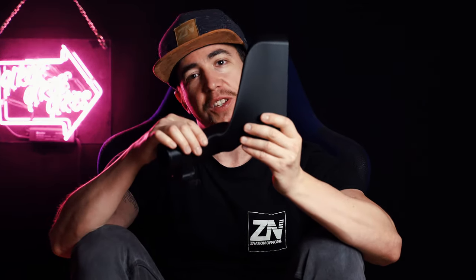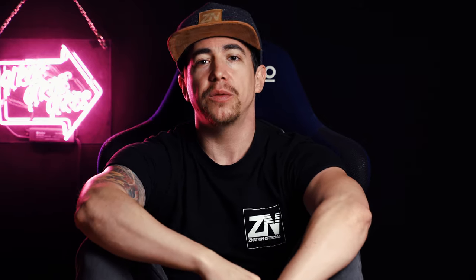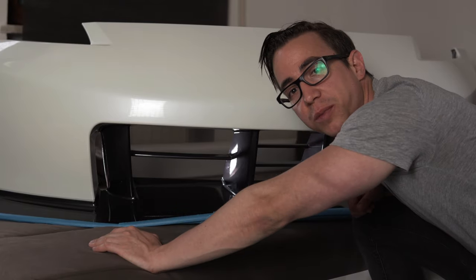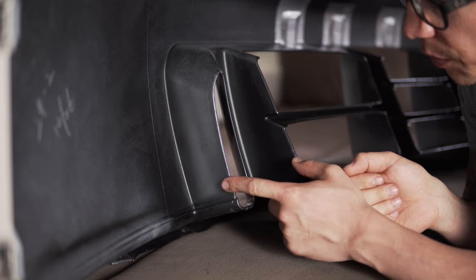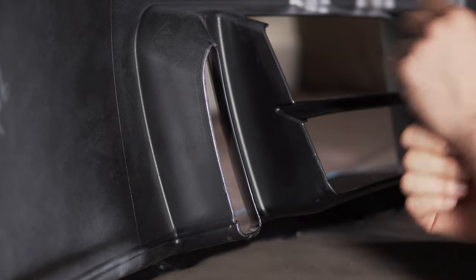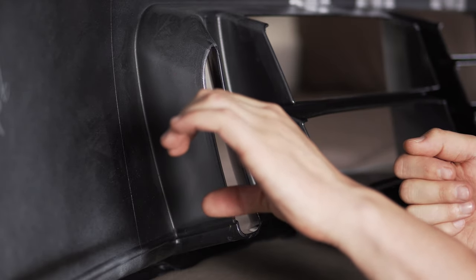Today I show you how I designed my brake cooling duct for the Nismo front. You may have seen it in my front diffuser video, but let's take a closer look. So my plan is to use these intakes on the left and the right of the Nismo front for the brake cooling. Okay, this is the intake from the back side, and I will design a kind of funnel around it so I can put on my hose for the brake cooling.